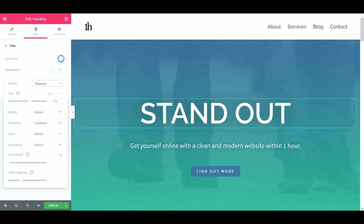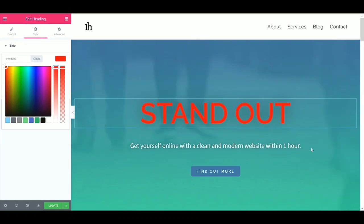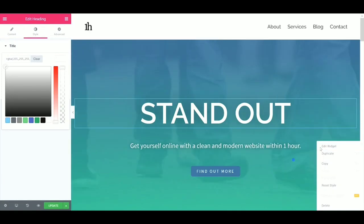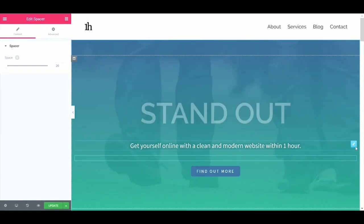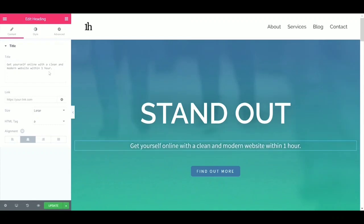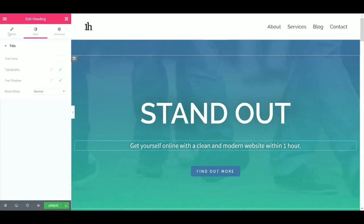We can change our text color though. If we go back, we exit out of this, and we can change the text color to anything we like. Okay, and same thing again, we can change this. I won't step you through all of it because you probably understand that now, but you simply hit edit and you can change the title here to whatever you like. And the same process again, you can go through and change the sizing and everything you'd like.